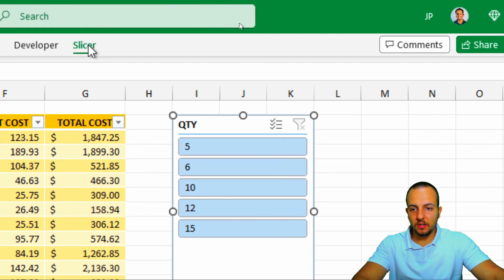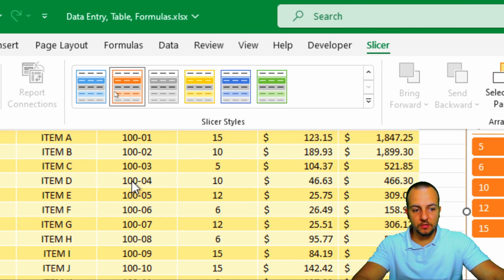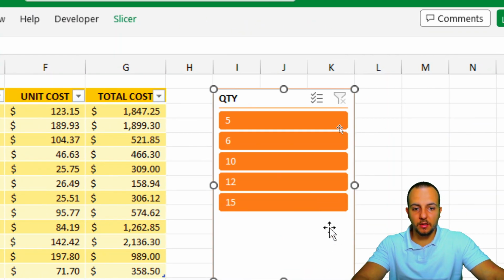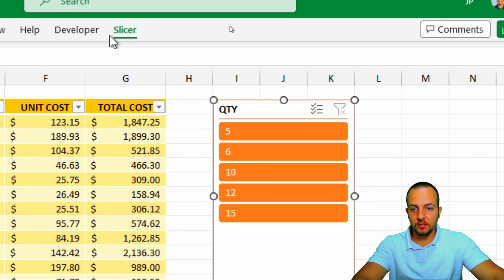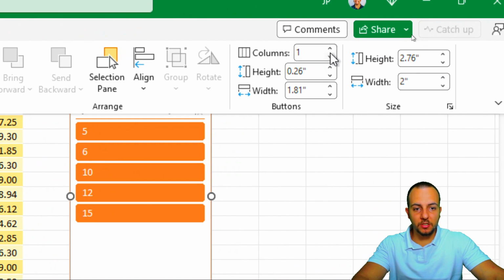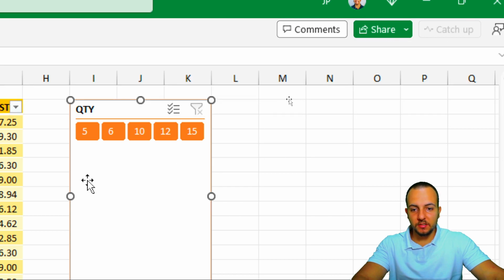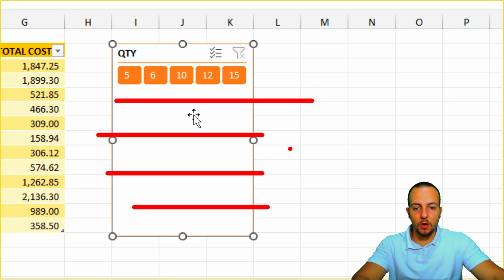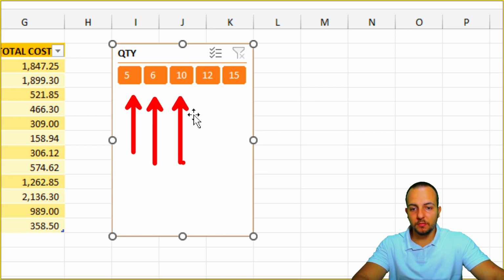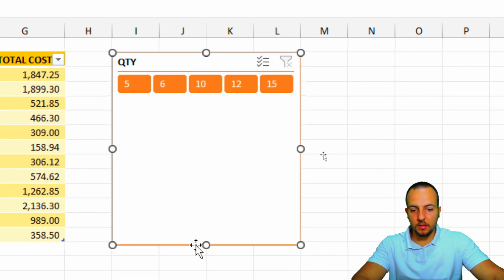I can also click in slicer and choose another option of layout to the slicer itself. I'm gonna stick with this orange option. Another thing that I like maybe the most here when we are talking about slicer options is columns. Instead of using just one single column, I can use 2, 3, 4, or so on. I'm going to stick with 5 because that way, as you can see, the numbers now are separate to each other in different columns. Instead of using different rows, each number in one row or each option in one row, now we have a lot of different columns. I think it's much better to see the information. Let me bring it to the right a little bit and bring it up like this.